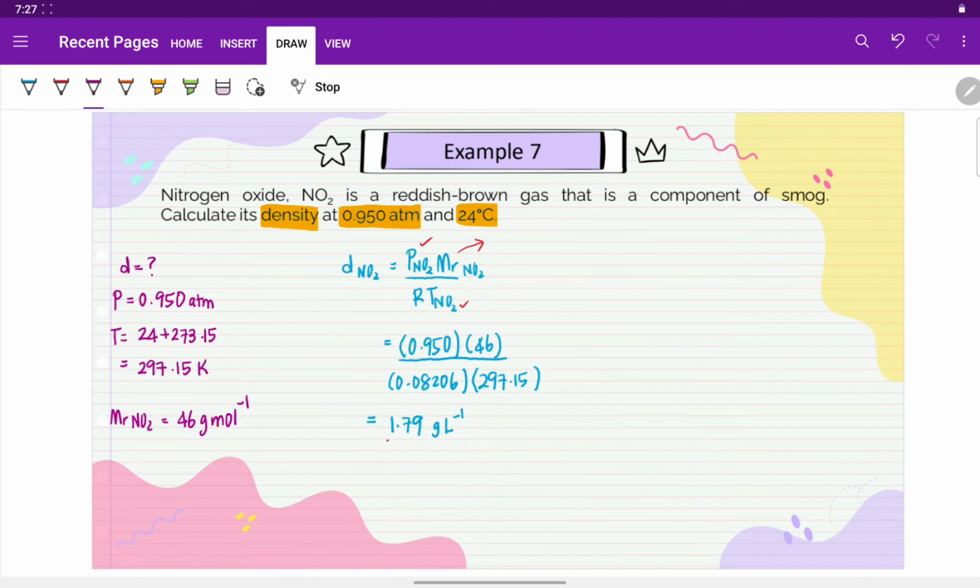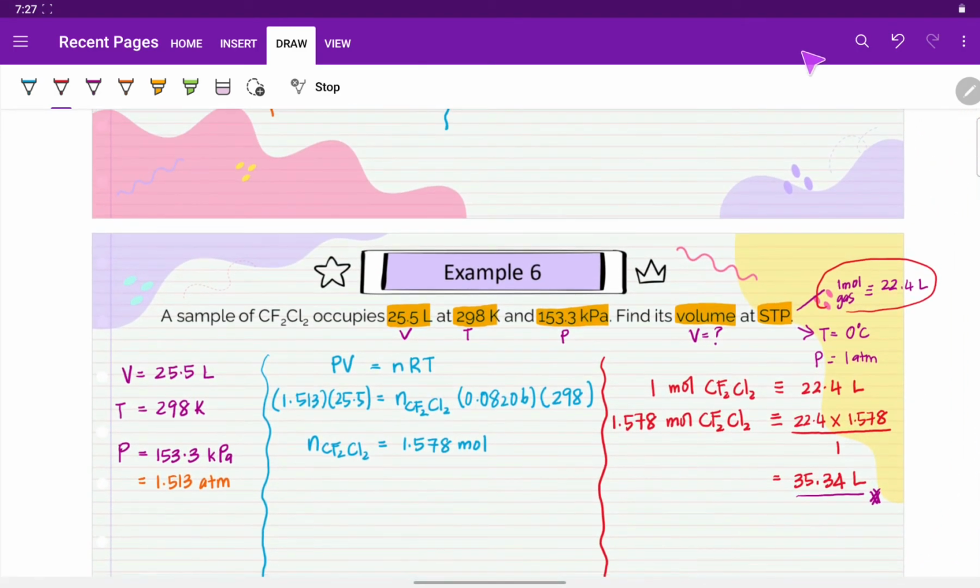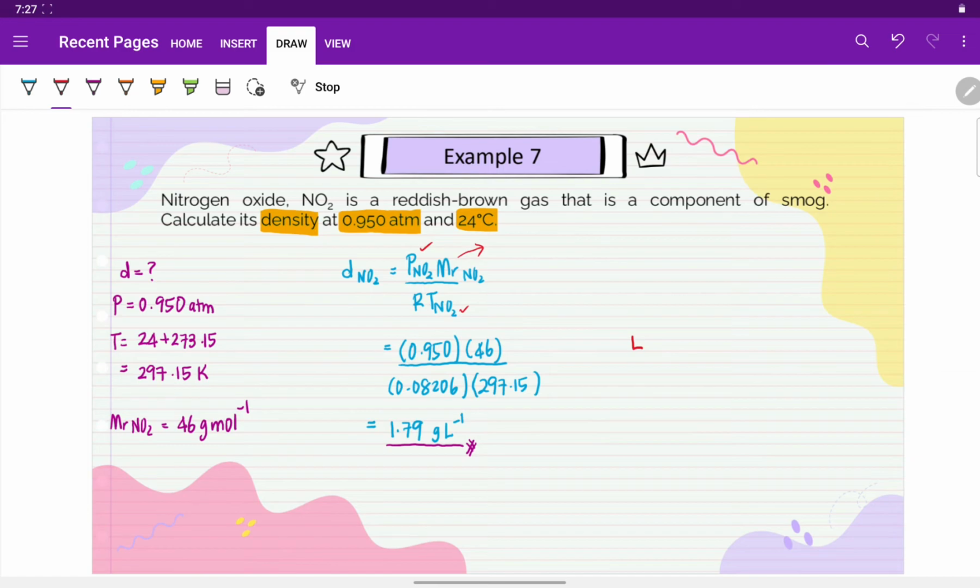Okey, macam mana saya tahu kita punya unit adalah gram per liter? Kenapa kita tak guna gram per mililiter macam yang kita gunakan sebelum ni? Okey, so this is because from the derivation dekat sini. Okey, saya tunjukkan derivation dekat sini. Okey, so pressure kita tadi dalam unit, okey, our pressure just now is in ATM. Okey, so ni saya tulis balik unit saja ATM.